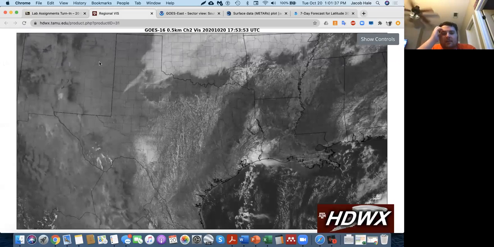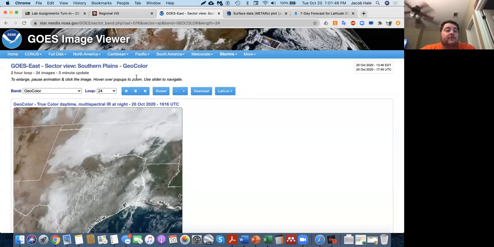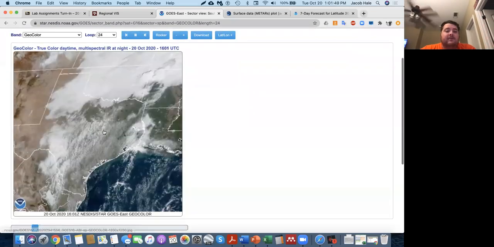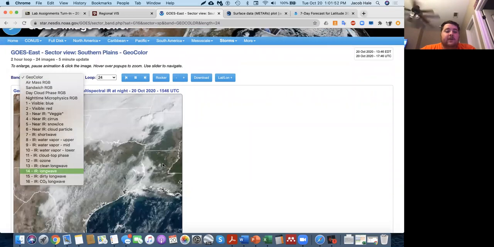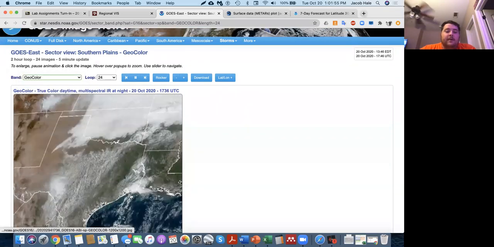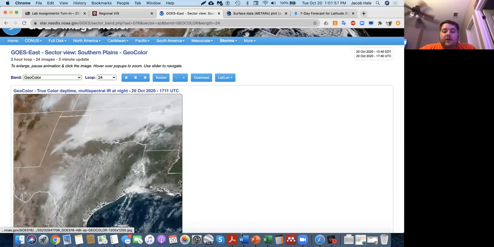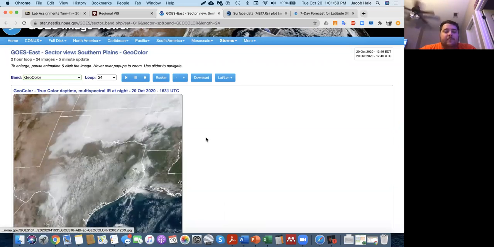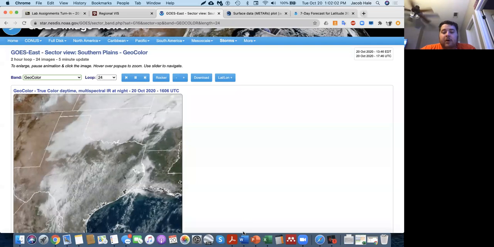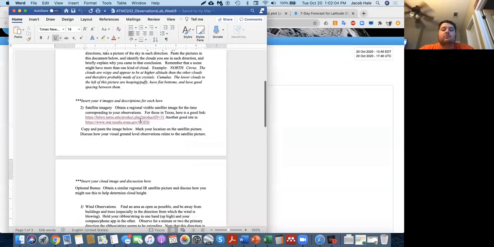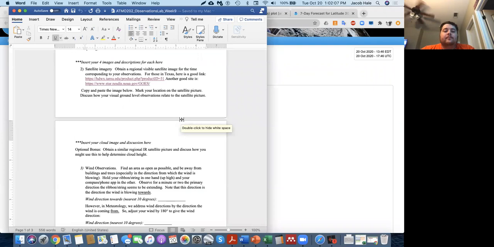This is one of the visible satellite imageries on A&M's meteorology website, but there is also the GOES satellite website that I showed you guys a couple weeks ago that has a bunch of different options. So whenever you do your activity, you'll take the matching satellite imagery and then post that in here, and then you will talk about how it relates to your visual ground level observations of the clouds.